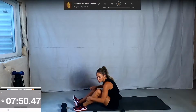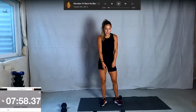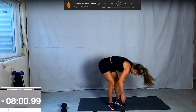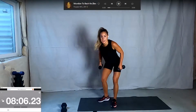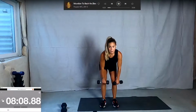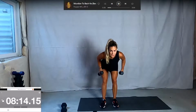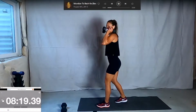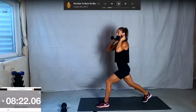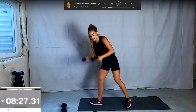Grab a little sip. I'm going to show you those next moves. Okay. So, on this move, every move is a rep. So, we have a low row. Elbows are staying close to that body. Then we're coming up to a high row. Lead with those elbows. So, that's 1 and 2. 3, 4. I want you to go heavy for this. And then that next move, we're going to go half and half. So 15 seconds here, lunging and pressing, then 15 seconds on that other side.